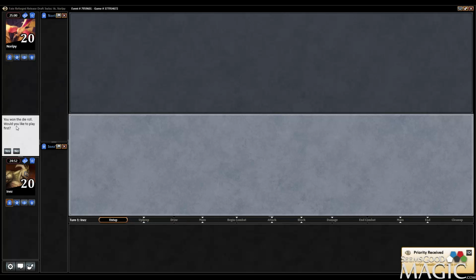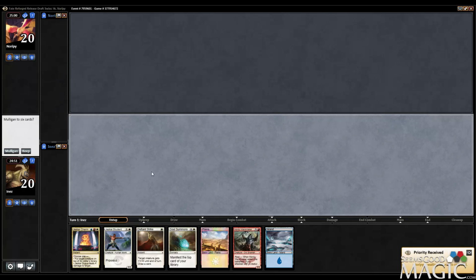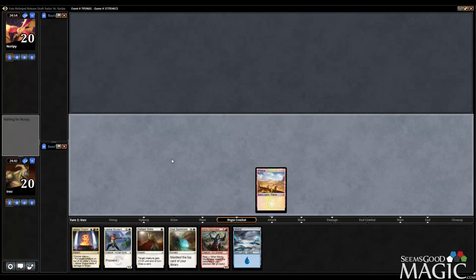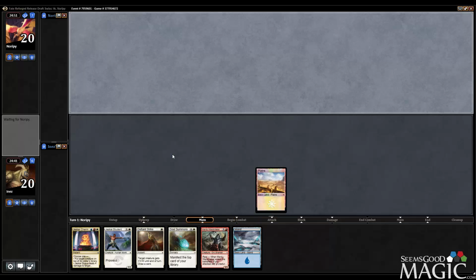Okay, in round 2, we got the choice. We'll play first. And this hand looks good. Student, Defiant Strike, no red source yet, but we'll figure that out. Opponent mulligans. So I think we start her off with the student.